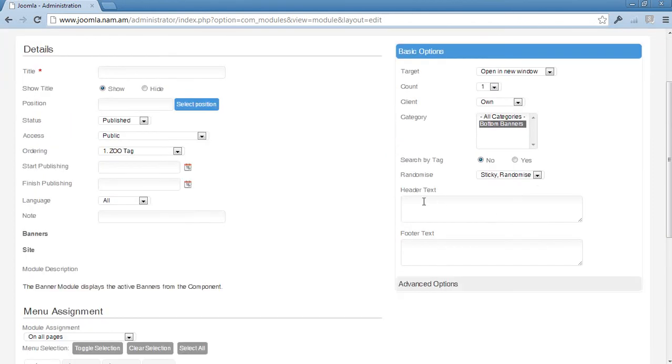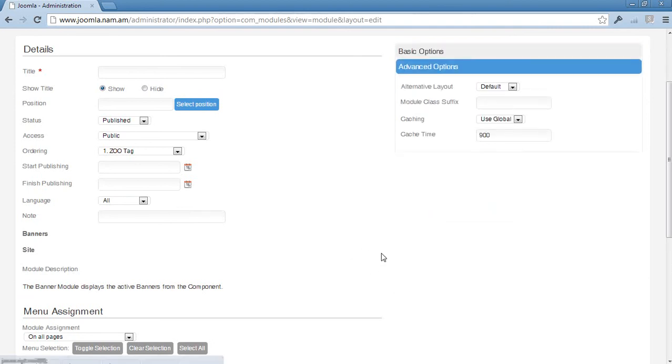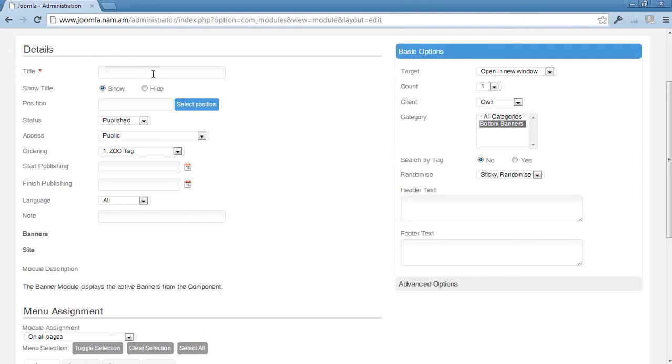We won't add any text before the banner nor after the banner. We won't be making much changes to the advanced options as such. We'll just add here banner, let's call it own, our own. It's going to display all the banners from this client, own.